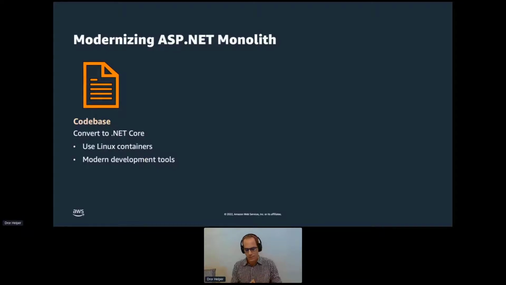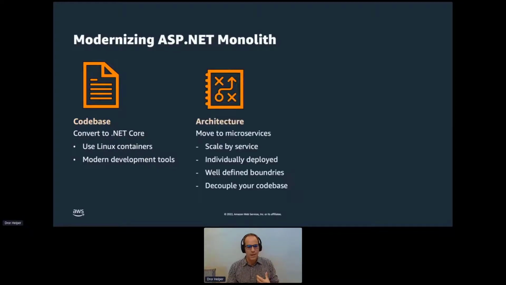So I want to change my code. I want to update it. I want also to change my architecture. I want to move from a bigger monolith that I'm having problems to develop and maintain to microservices in order to be able to scale those microservices individually and even deploy them individually. If I just change something in my inventory service, there's no point in updating all of my code and getting a long downtime for everything. I also want the ability to hot swap my services as they're being updated.